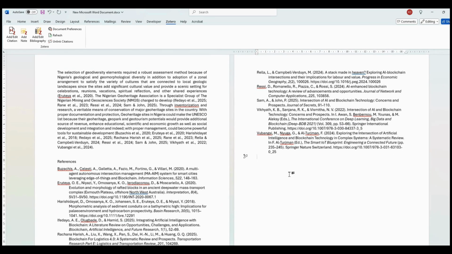So now I've shown you how to do reference, and you can also edit some of the references if you need to.